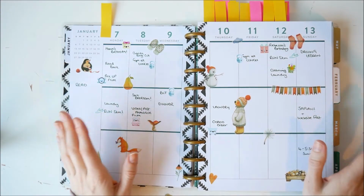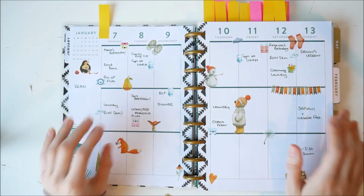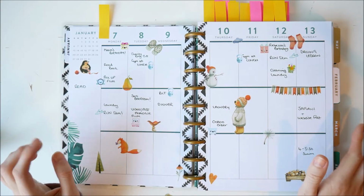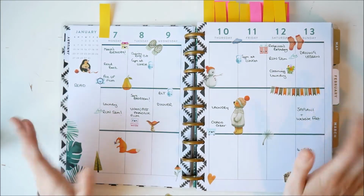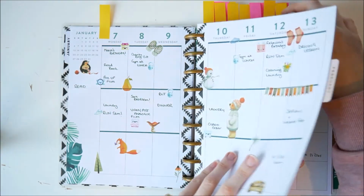I am not someone that would want to fill every single area or have it really cluttered and busy, because I'd find that hard to read, but this is probably more white space than I would have now, and I think these stickers are just really randomly placed and just look a bit odd, but this is how I was planning at the time, at the beginning of the year.